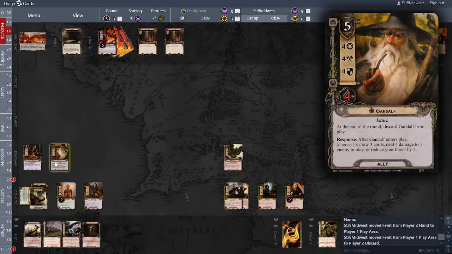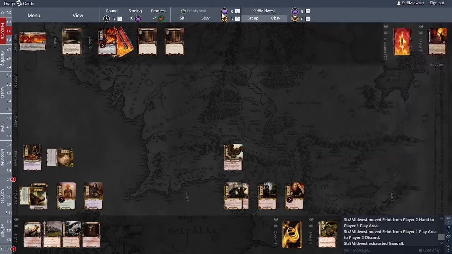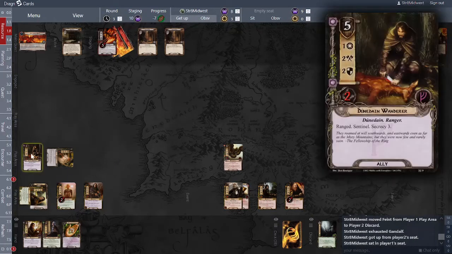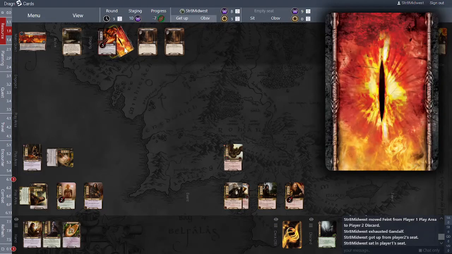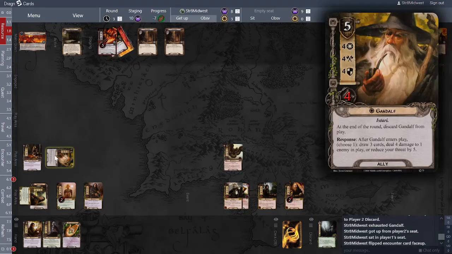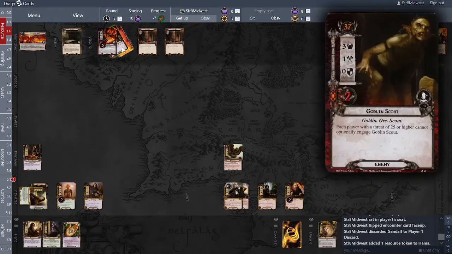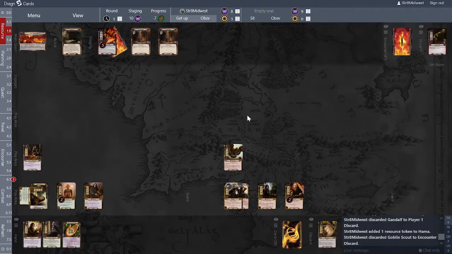I think Gandalf's going to defend just because he's going to leave play anyway. He is going to die from this, but it's still a better play. I'm giving up a little damage to do this, but I'm going to keep this ally on the field. Okay, he's dead. 5 damage. Trigger Horn of Gondor again. Okay, now we get to attack him because he doesn't attack this side.